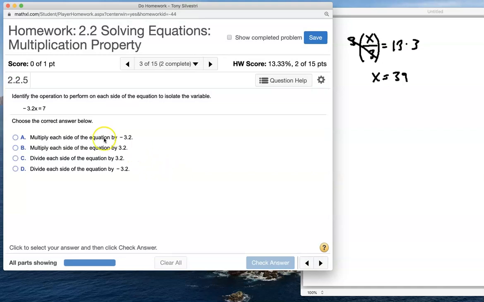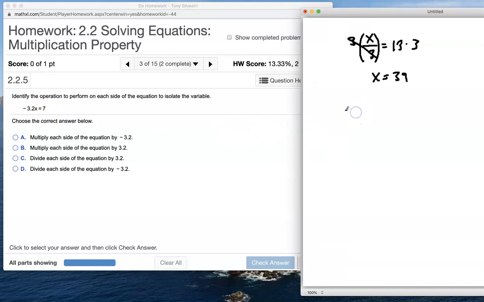Okay. Oh, look at this. X is being multiplied by a decimal, -3.2. I'm not afraid of decimals, nor should you be. They're just numbers. To get x by itself, the opposite of multiplying by -3.2 is to divide by -3.2. So basically I have this is equal to 7. If I really wanted the answer, there's a multiplication there. The opposite of multiplying is simply dividing both sides by 3.2.